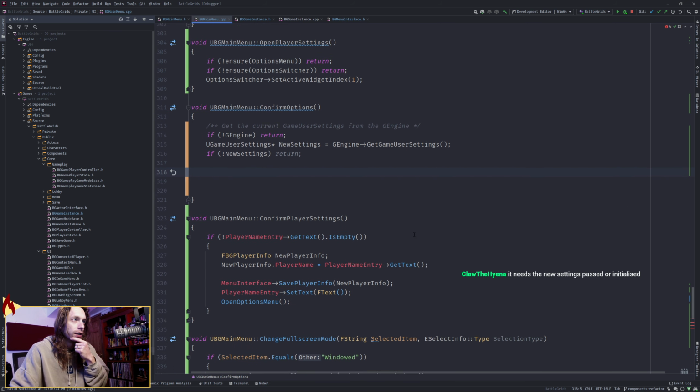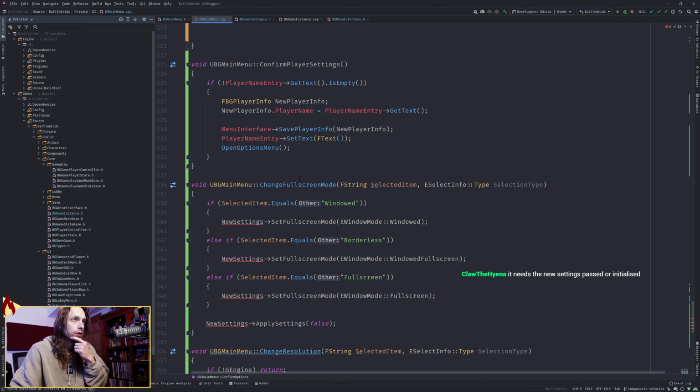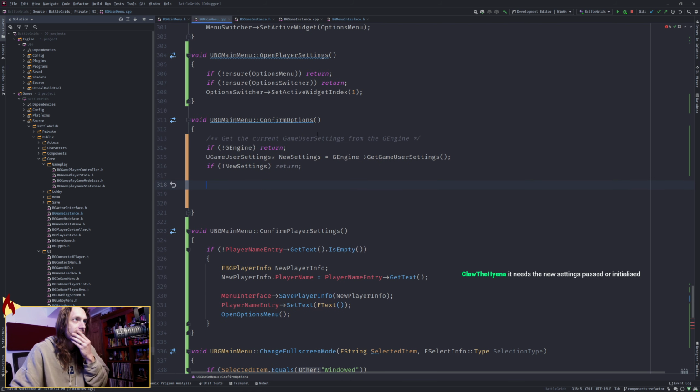Yeah, we need to store them. I'm trying to think of the path.